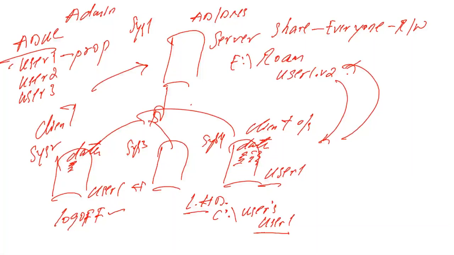It asks you to mark which folder is called the roaming profile folder. You have to say the user1.v2 folder is called the roaming profile folder. But remember, this roaming profile folder is secure. One user cannot access another user's folder. Even as admin, we cannot access this folder because it is a user profile. So till now we have done roaming profile.